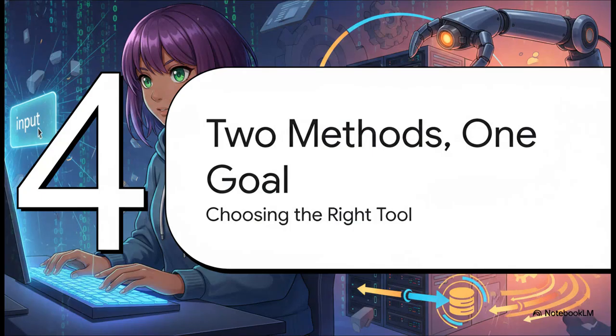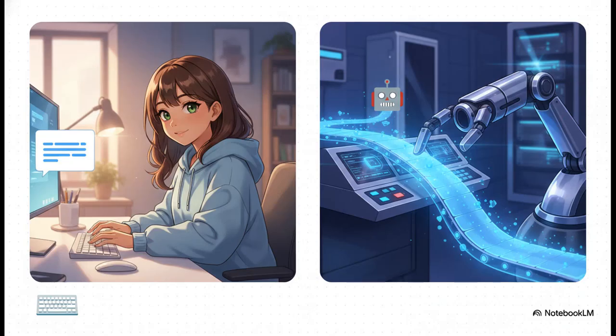Okay, so we've seen two totally different ways to get data into our programs. Let's put them side by side now so it's crystal clear when you should use one versus the other. This really breaks it down, doesn't it? Input is all about interaction. It gets its data during program execution. It's what you want when you have a person sitting there ready to answer questions.